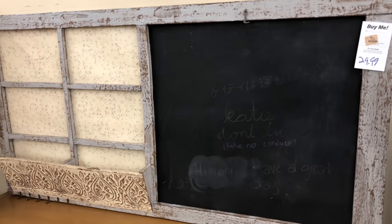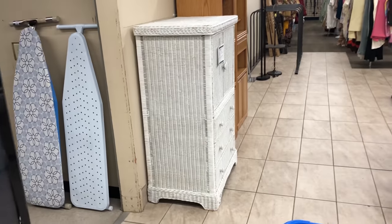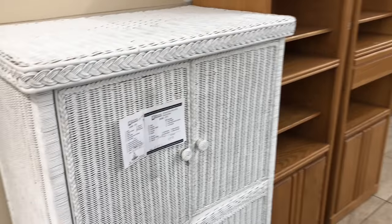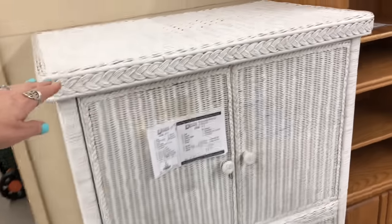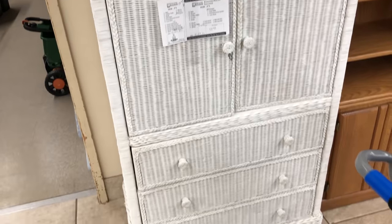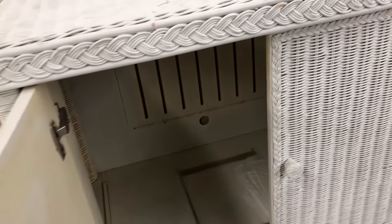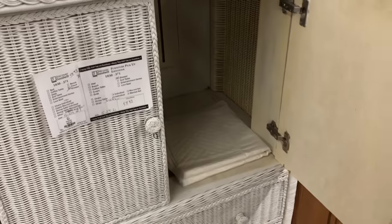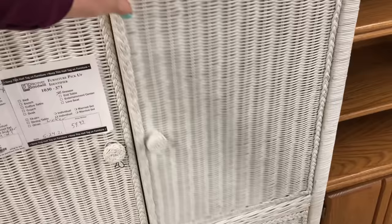I'm sure some of you love that so I'm showing it to you. And this is kind of nice too — they want sixty dollars for this. This is about almost five feet wicker dresser. It was a TV stand — okay, nobody really does that anymore. Our big TVs don't fit in there, but you can just use it for something else.